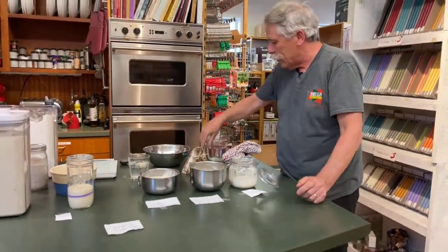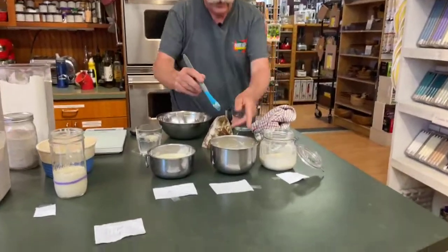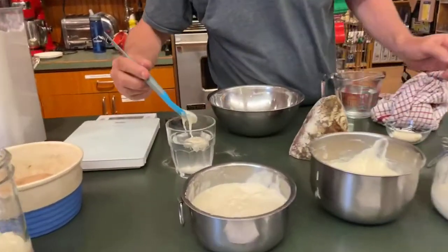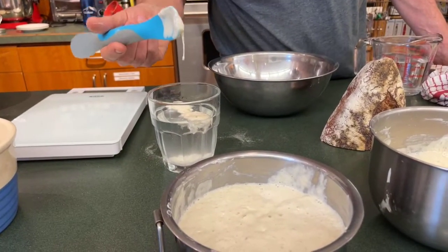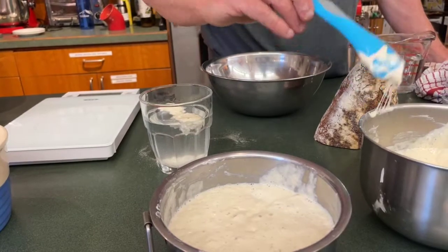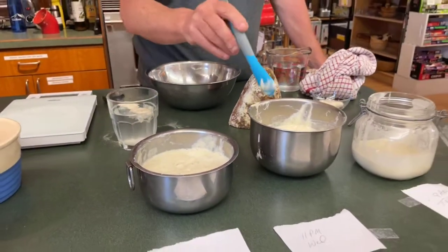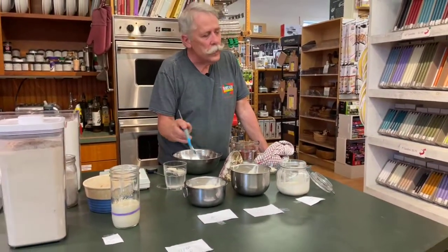And I believe that if we do the water test on this one here that I mixed last night, this should pass the float test. Yep. If anything, I would say this one is a little bit young, and this one is just a little bit over, but they're both still usable.